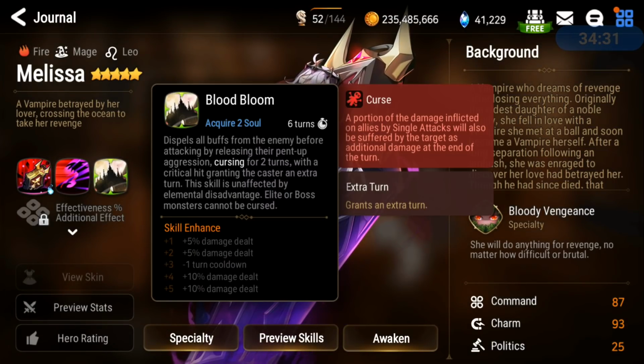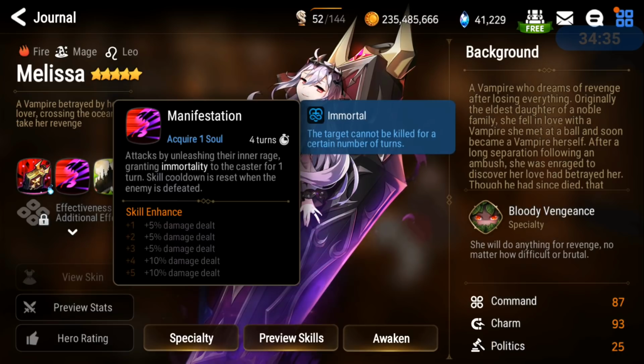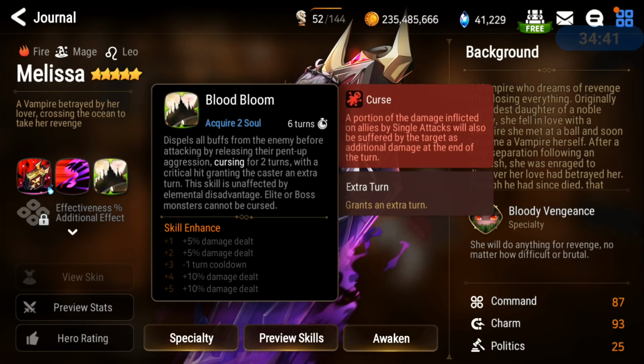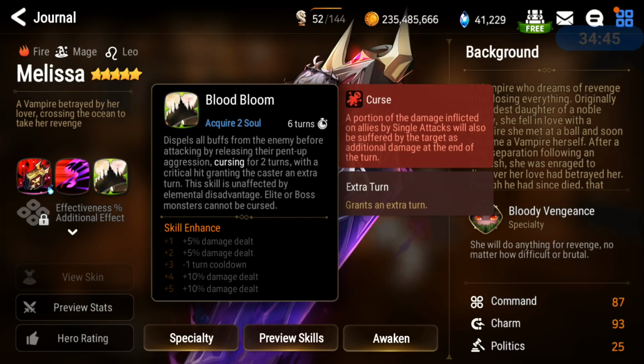Melissa will definitely deal a huge amount of damage. She does have unhealable, and the immortality will help her stay alive. And the curse, well, the biggest thing is she does a ton of damage, and she also has the spell as well.